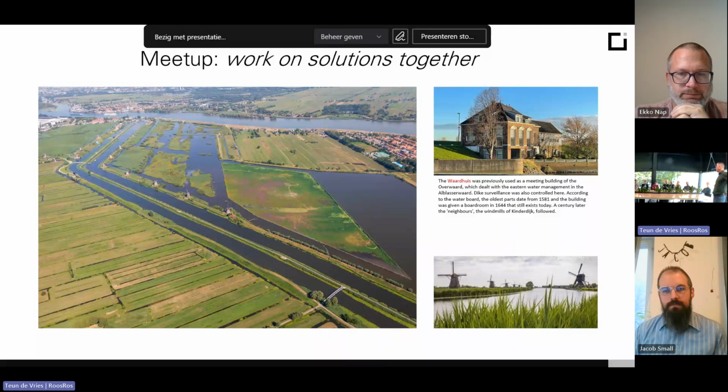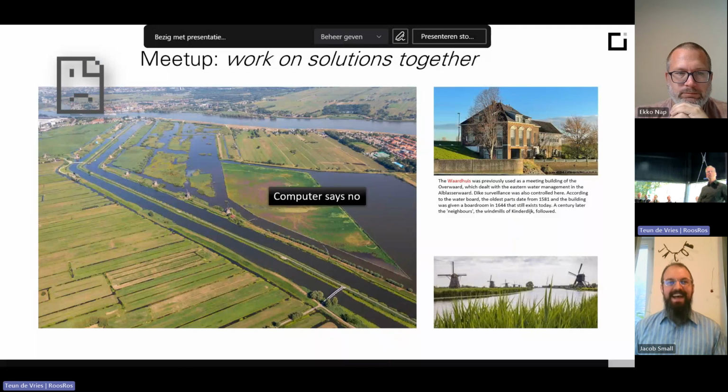So I think a meetup like this looks a little bit like what you see here, what we did in the past. But it's a little bit more technical now, I think. We're actually talking about computers, technical stuff.